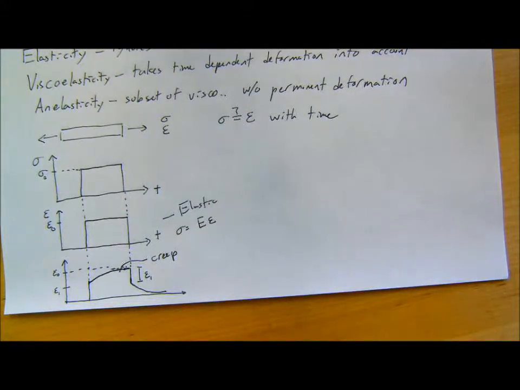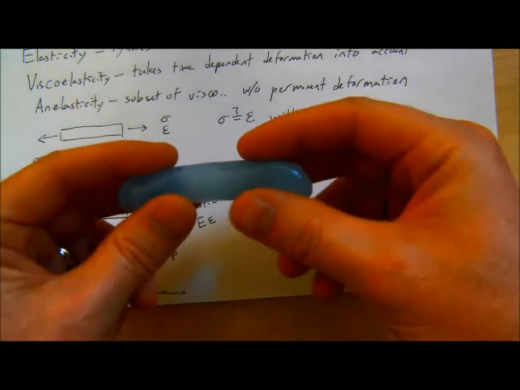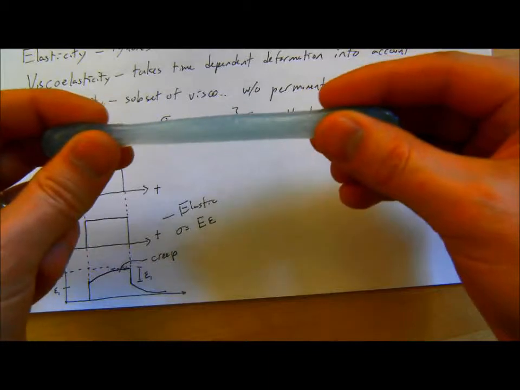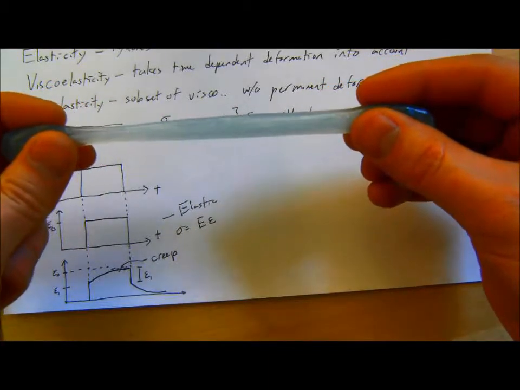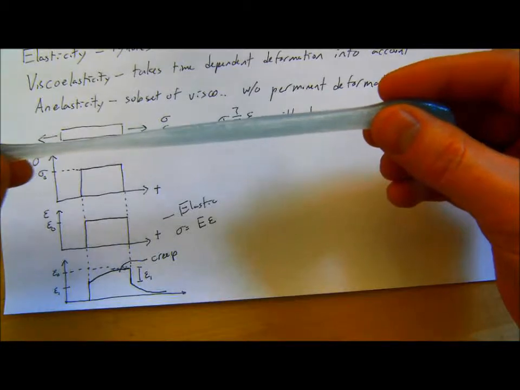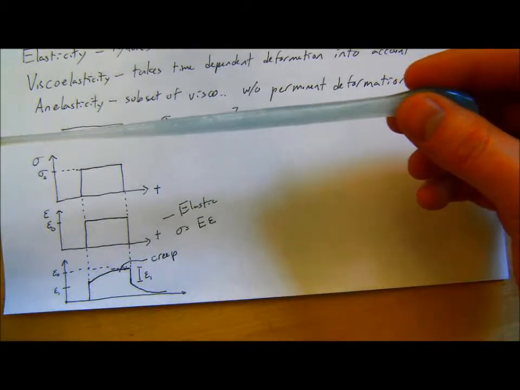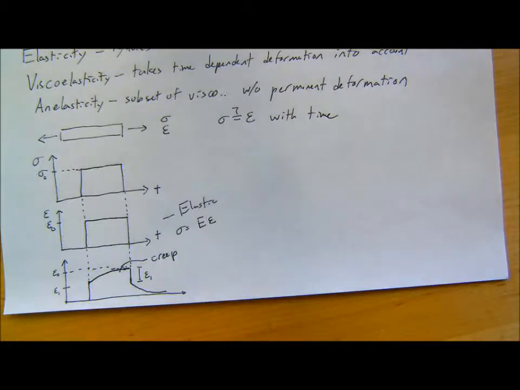So here with the silly putty, if I apply a stress, there's some instantaneous deformation, but then if I'm holding that stress constant, it just keeps going in time. So if I keep holding that stress, it just keeps creeping out like this. This is a particularly exaggerated example. Most materials do not do this, but there's still that to some degree. So even something like a ceramic or a metal will have some amount of creep, and that creep will change depending on exactly how much load I'm applying. So that's one phenomenon that's interesting.